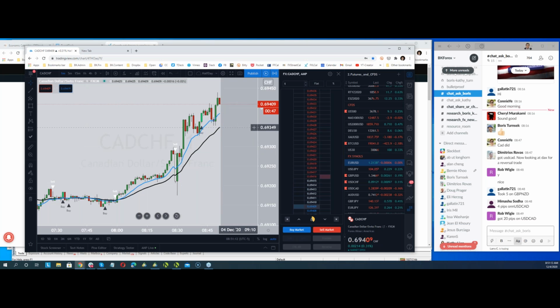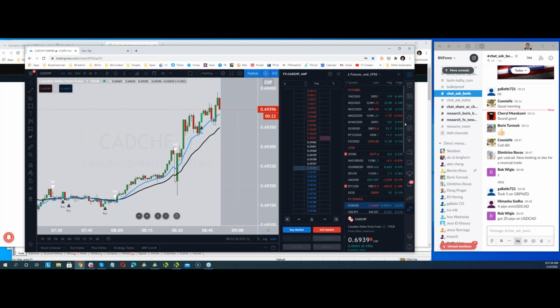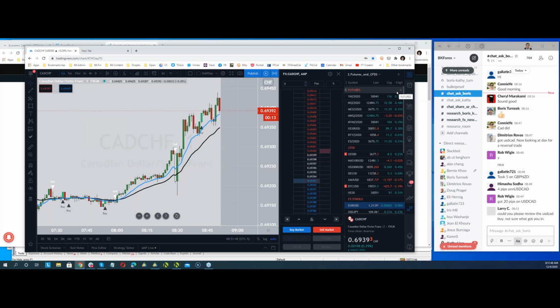But this is probably technically and fundamentally the most interesting cross trade post event because it's clearly positive Canada. The Swissy is relatively weak today. If we get positive risk flows, which is what you're going to get in the equity market, let's see how the equity markets are. They look like they're bid, right? Equity markets are bid, more or less. You have a decent chance here for this continuity trade.